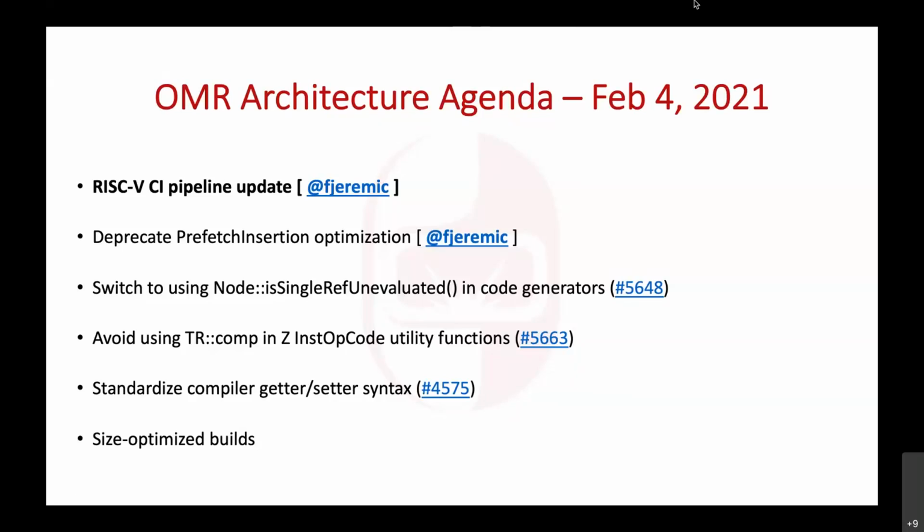Jan then got to work on actually enabling the CI pipeline. We had a bunch of CMake work to sort out, but we merged that yesterday, and I've enabled it by default since. So you should see RISC-V cross compilation builds running as part of the build all trigger on Jenkins. The runs take about 50 minutes or so.